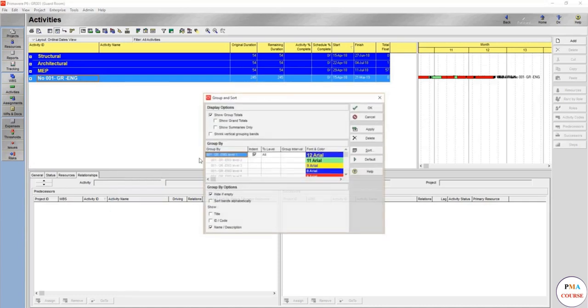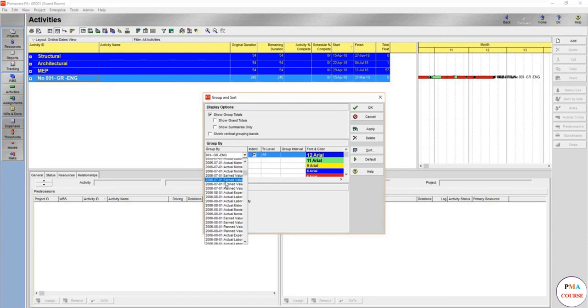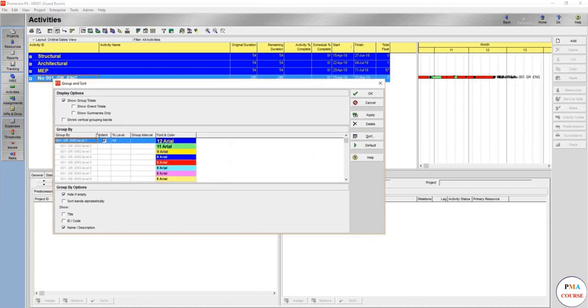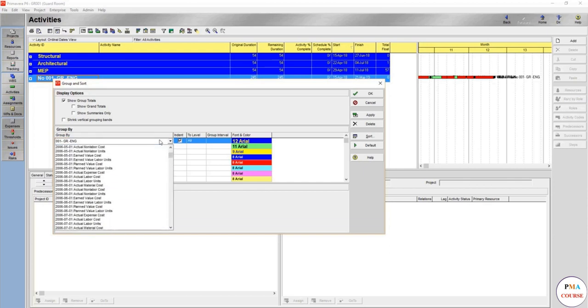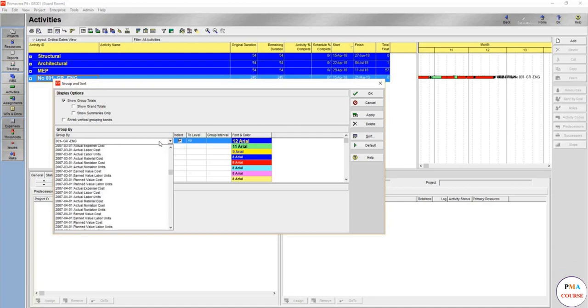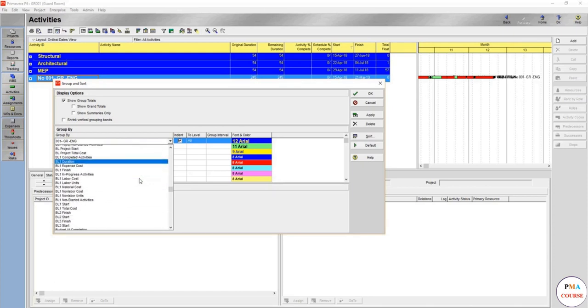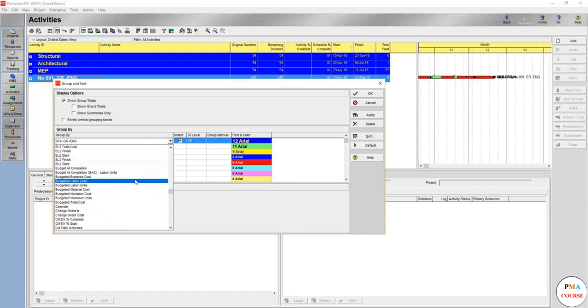You can group and sort by whatever you want to show. There are a lot of items to group and sort with. Just make sure that you get familiar with most of these items, and you have to try as much as possible. Just keep in mind that you can do whatever you want here, and just choose according to your project situation and according to what report you want. There are a lot of things you might do here. So just check out, because there are hundreds of combinations. Just check and make sure what to use and what not to use.